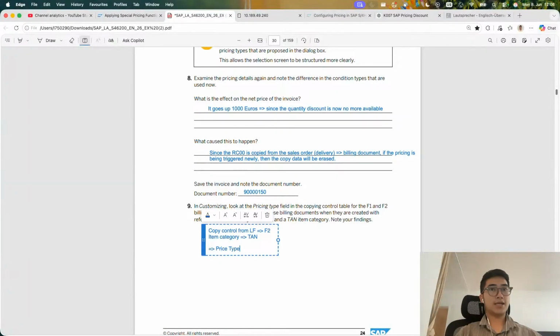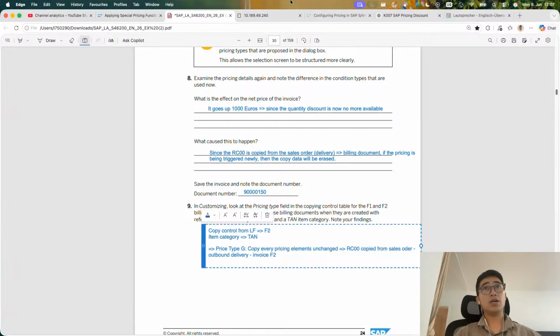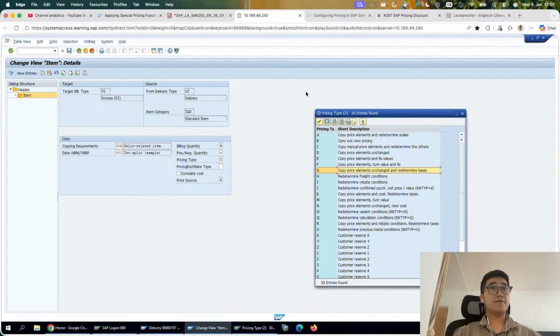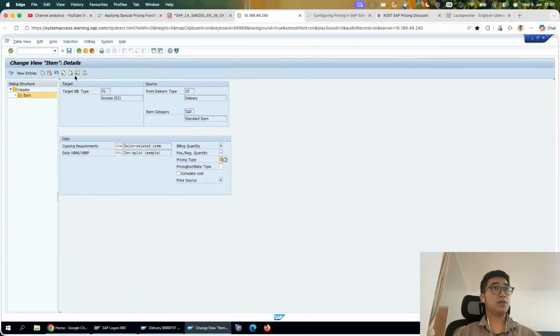The pricing type is G, which means copy every pricing element unchanged, which is also the reason why RC0 is copied from sales order to outbound delivery and then to invoice F2. I think the same could apply for the F1 invoice.